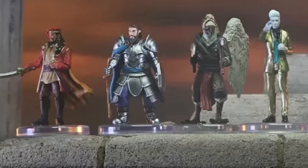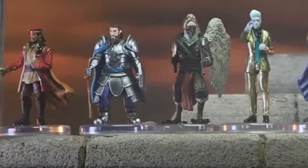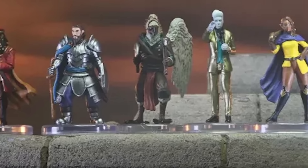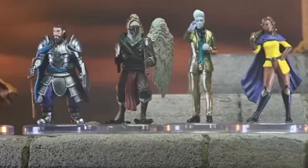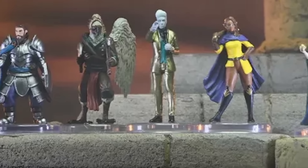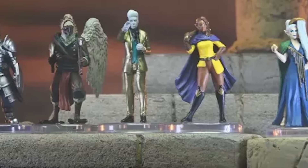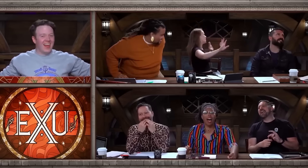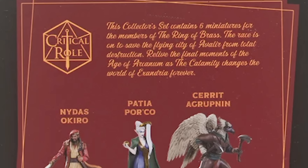People love Critical Role, but if the miniatures themselves are so distinct to that Critical Role campaign and character, it becomes hard to justify buying them for your own game, as most players don't want to literally play as Loquacious or Pinch from EXU, and there's not a lot else you can do with those models. They want to see stories in actual plays featuring those characters. Basically, these are more collectibles than they are usable D&D minis, especially when you consider their higher-than-usual price tag.